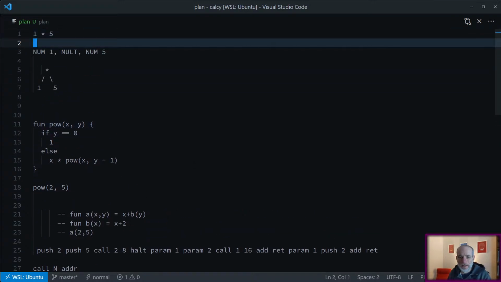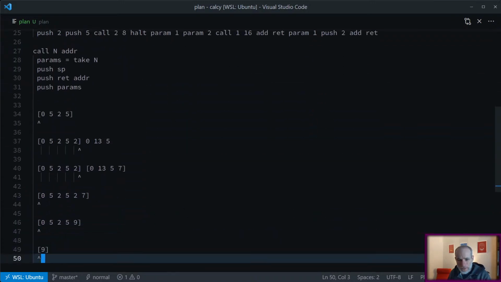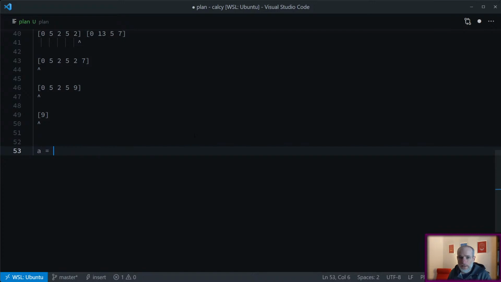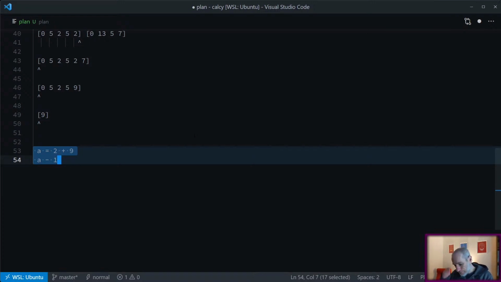I guess maybe what I'd like to be able to do today is, at the very least, have something like A equals, or we could even put an expression here. So move that to center screen. A equals something like 2 plus 9. And then I guess it's a very simple thing. You could say A minus 1. So just to be able to do this across 2 lines.